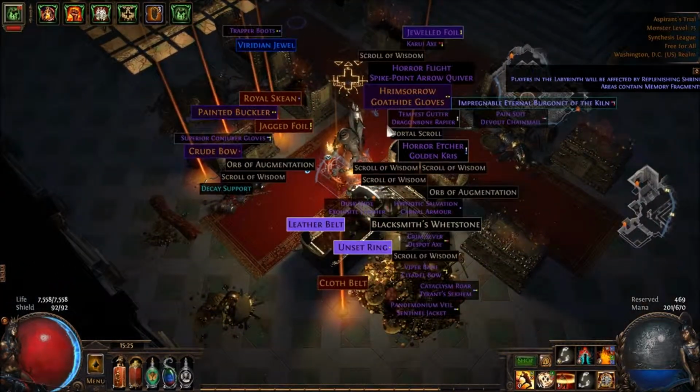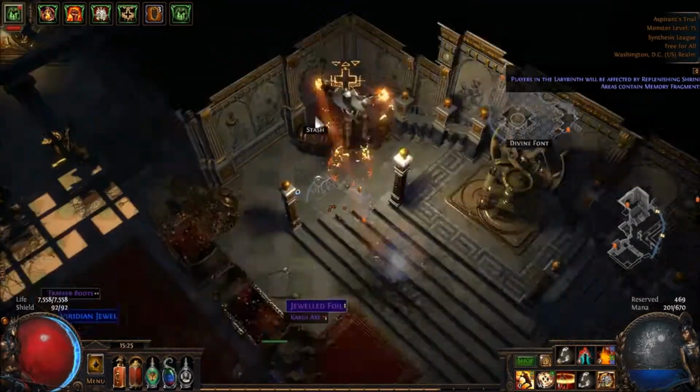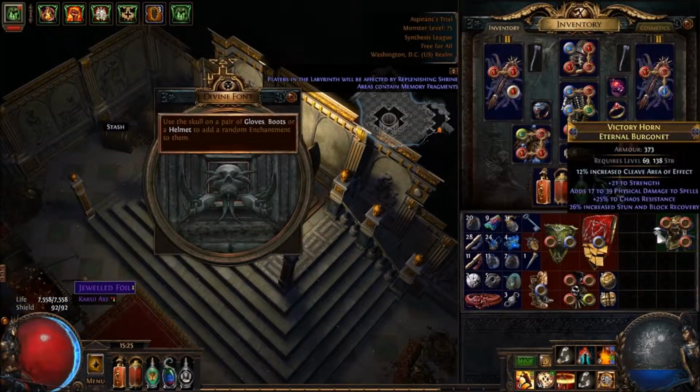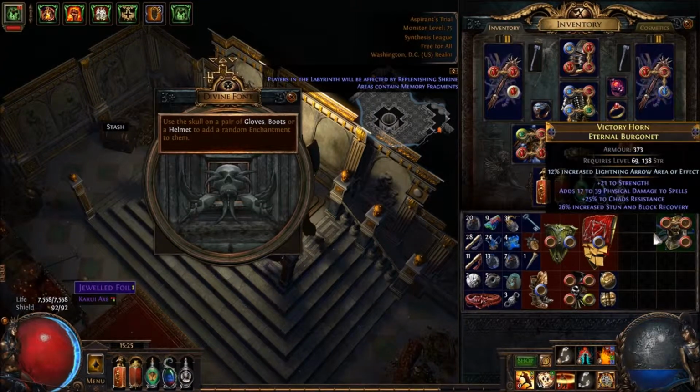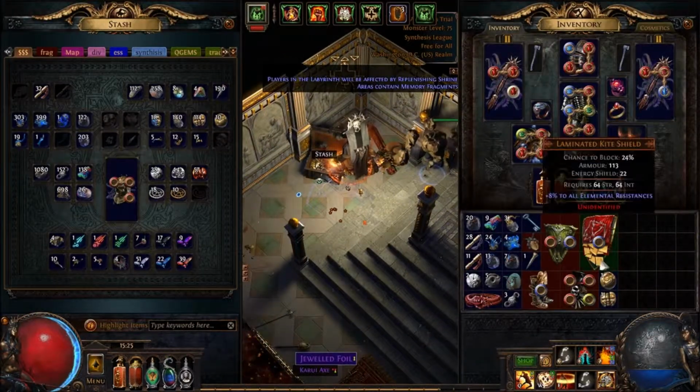Alright. Just a bunch of uniques. Oh, that'll give me my elk shards. For here, lightning arrow area of effect. It's not the best. So what do we get?